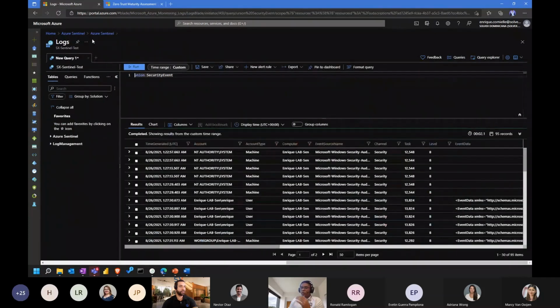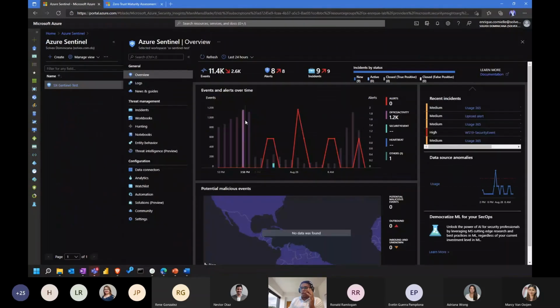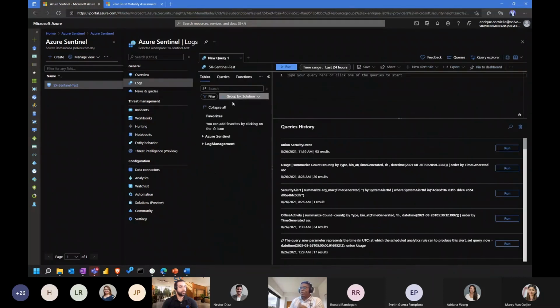All this information that I see here, for example, in this graphic, is based on queries. So if you include the data connector Office 365 or Defender for Endpoint, you can see the logs here. You can make a query based on KQL, the query language directly from Microsoft. It's something similar to SQL for making queries.